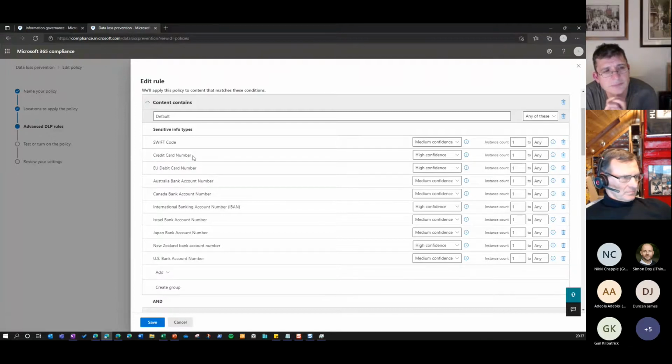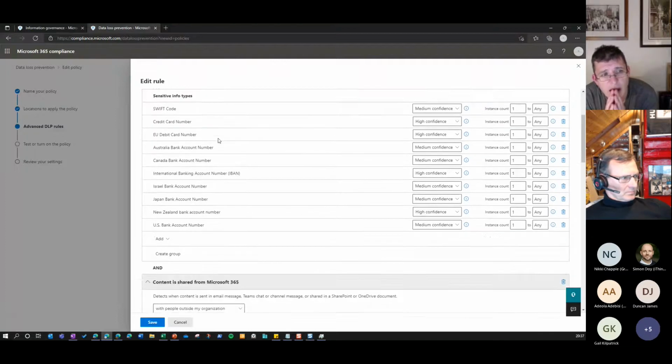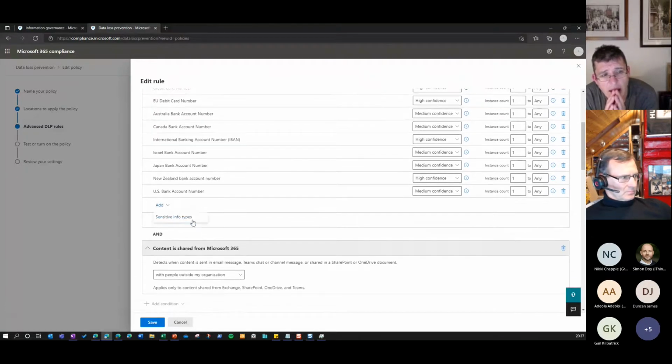You have the same configuration as the label. So you have a condition that says, here are my sensitive information types. You'll see in here, sensitivity labels are not available. Currently, to date, if you have Teams switched on, you can't protect the sensitivity label within the DLP.